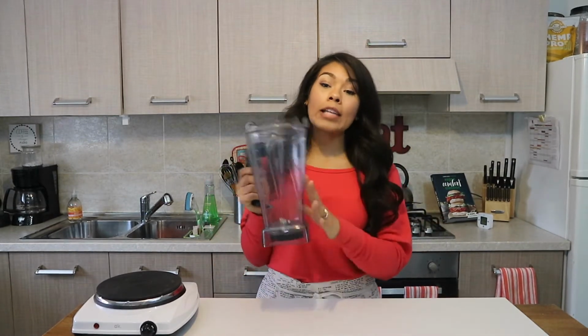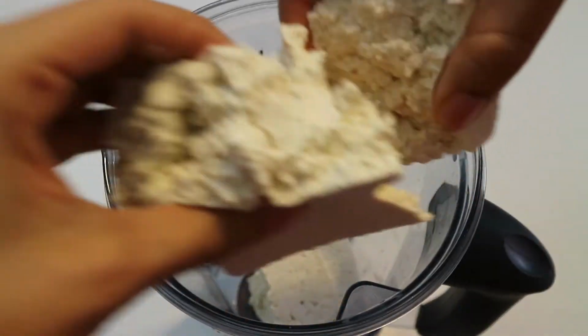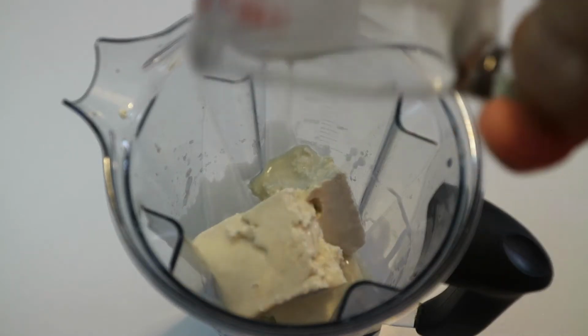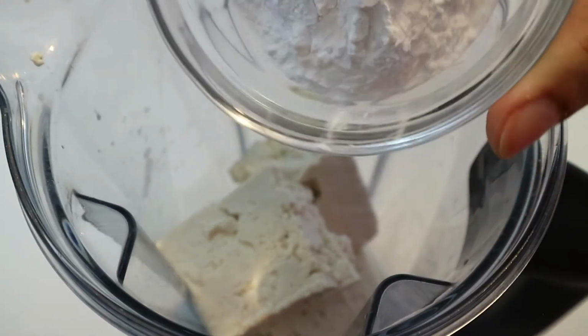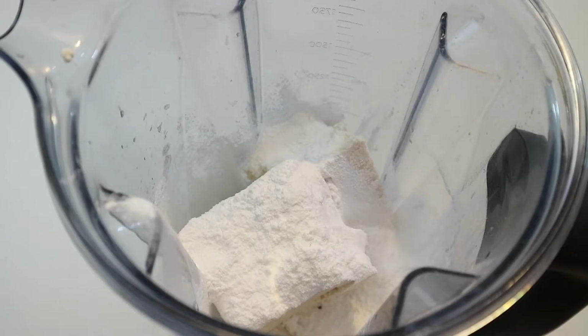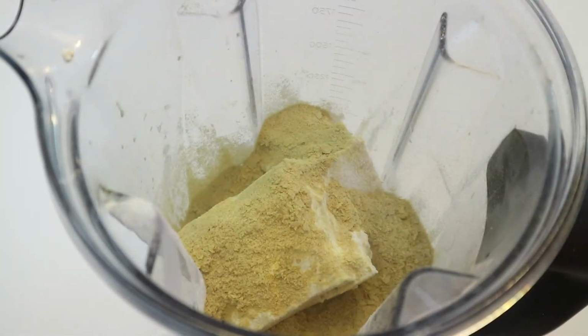Now it is time to make the egg portion of our frittata. In my high-speed blender, I'm going to add all of the ingredients for the eggs. I'm going to run you through them really quick. This is just some firm tofu. It doesn't have to be the firm kind, this is just the kind that I get. Some unsweetened soy milk or whatever kind of milk you want. And then for our thickening binder agent, I'm going to be using some tapioca starch or tapioca flour. I'm going to be using a good amount of nutritional yeast. This is going to give it a really nice umami-ish flavor as well as a nice little color.